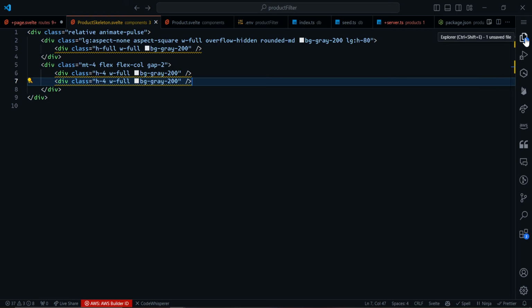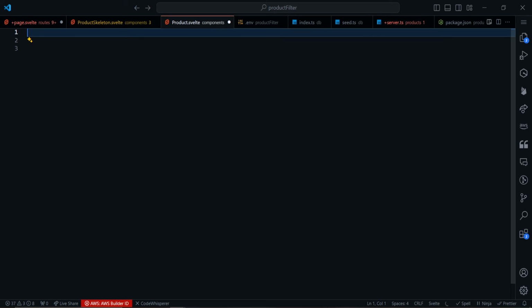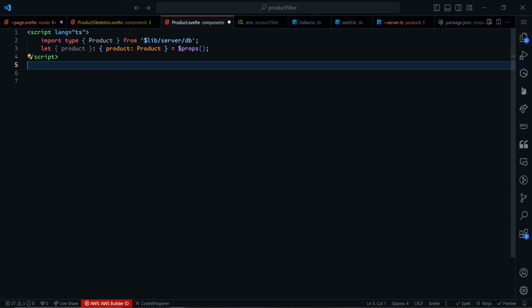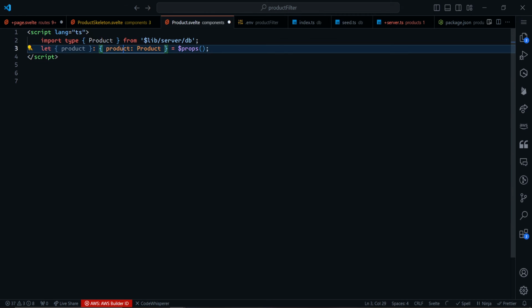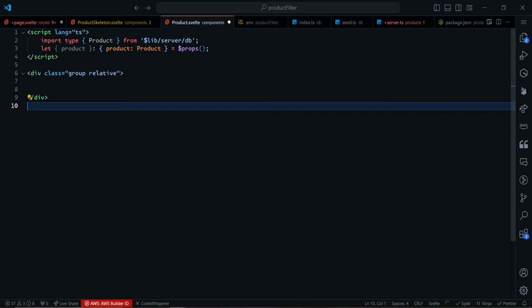And for the product component itself, firstly, we're going to have a script tag, and in the script tag, we're going to define the props that we need. For the props, we are just taking the product, and the product is going to be of type Product, which we defined in the DB file or the DB folder. After that, we're going to create this div, and this div is just going to be the container for the product.